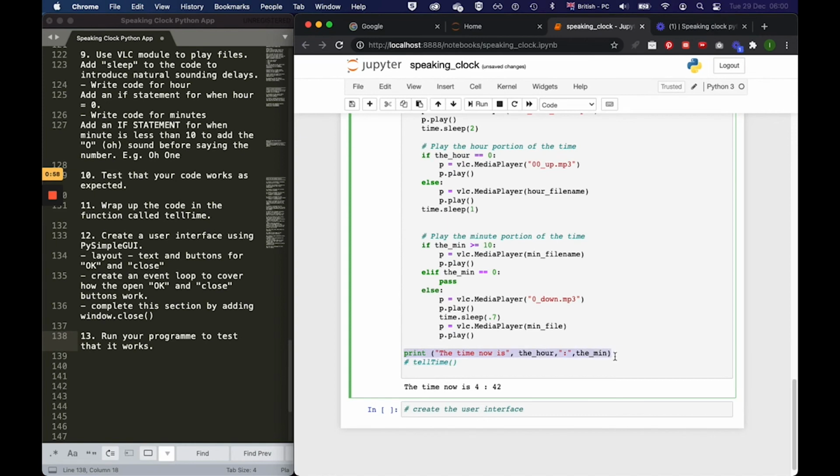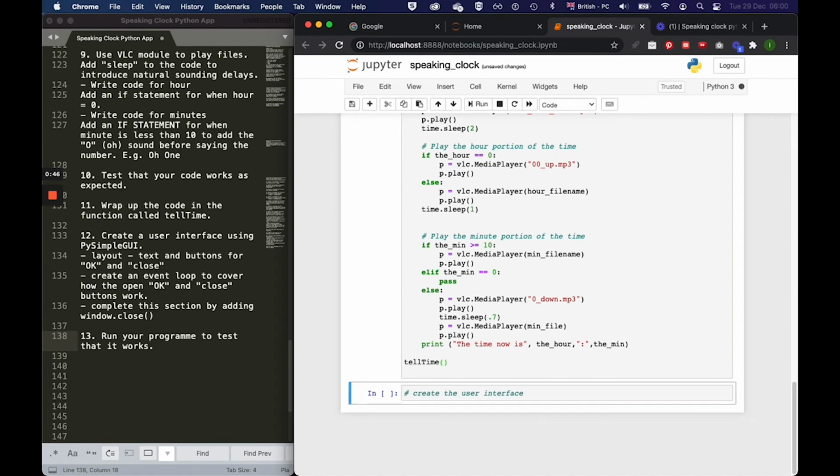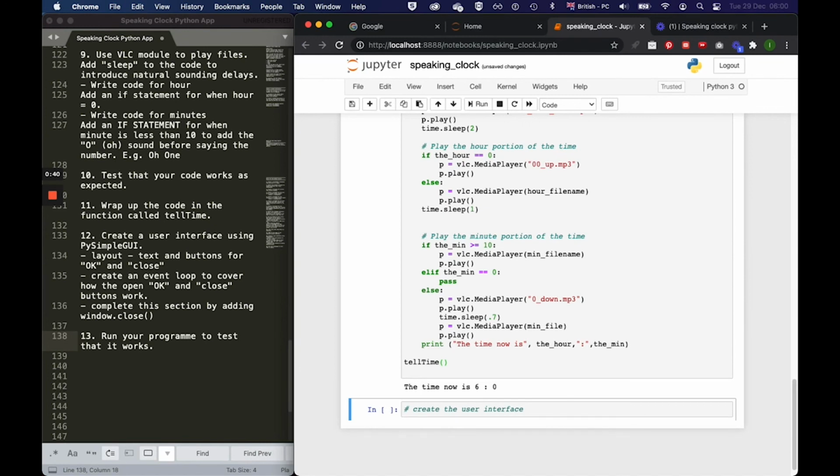And this actually needs to be within the function so that it would print it correctly. All right, let's see this, the moment of truth. The time now is 6. Okay, that's great. It did exactly as we wanted. Remember, what we planned earlier was for it to not say 600. It should just say 6. However, at the moment it is typing in here 6 and just 0 instead of 600.